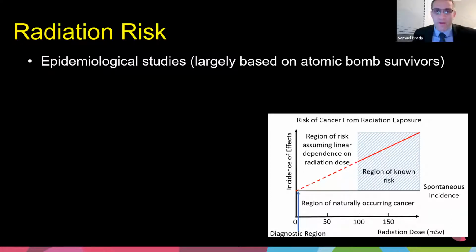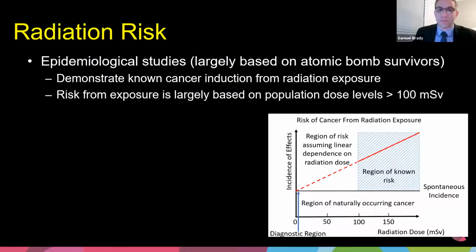So what we know about risk from radiation exposure comes from, of course, the Hiroshima and Nagasaki, or the atomic bomb survivors. And this is a region of knowledge that we define and we know very well. It's the higher dose levels. And because we know that real well, we can then project that risk and we can try to make an educated guess of what kind of risk we would experience at lower exposure levels. So we know when you look at the data from Hiroshima and Nagasaki, that roughly around the 100 millisievert range, that is kind of the point where after that, dose and risk are linear. So the higher the dose, the greater the risk for cancer induction.